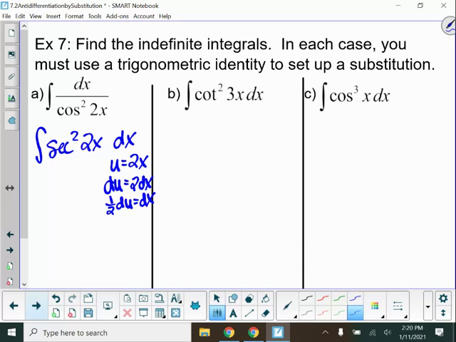So really the only thing that I have to add in here, I'm going to change the 2x to a u, and I'm going to put that 1/2. And I'm actually going to pull the 1/2 out to begin with. I think we're to the point now where we can do that. And so then we have secant squared u du. So this is going to be half of tangent of u plus c.